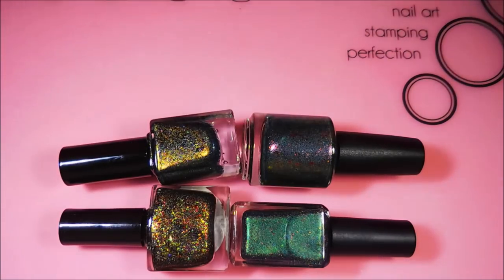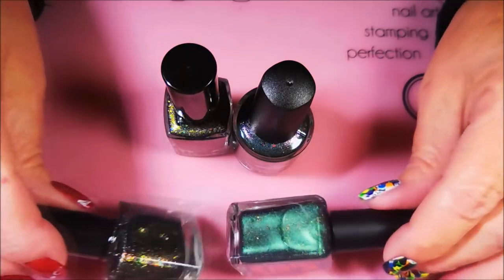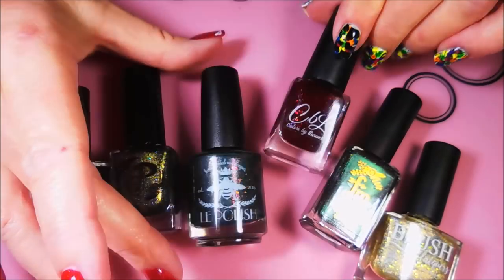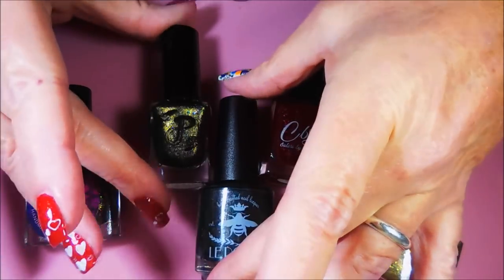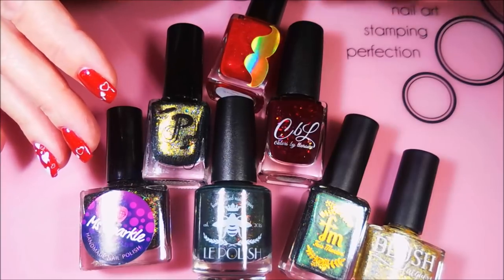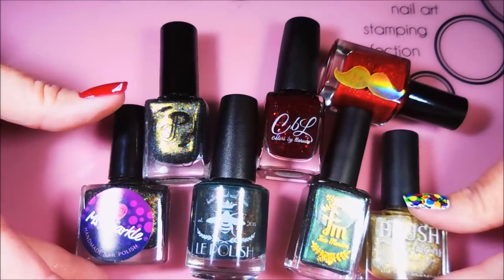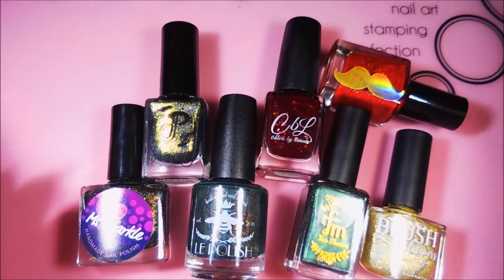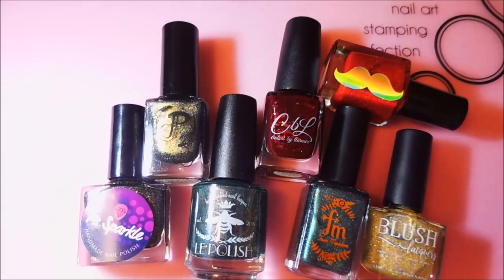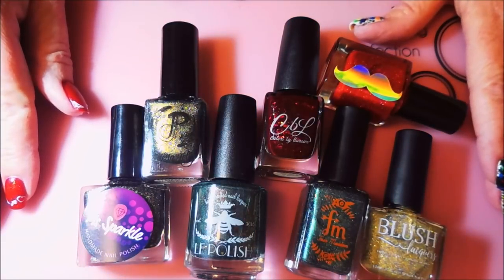Sometimes it's like that when I go buy polishes. That is what I picked up from the Polish Pickup. I do not have any plans on buying anything from them this go-around, but I will leave a link down below for you to go check them out if you'd like to. It's a really neat deal — you get to pick out what you want. Anywho, I hope you enjoyed seeing these. If there's anything in particular you'd like to see me do a manicure with, just give me a shout down in the comments and I will try to get to that one soon. So until next time, be good to yourself. I'll talk to you soon. Bye!